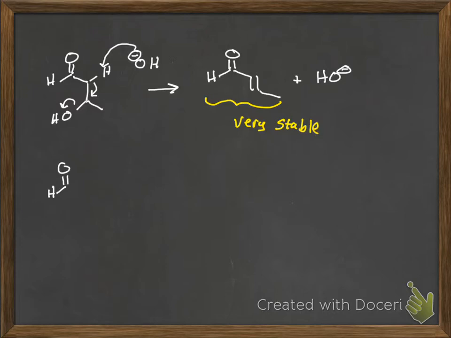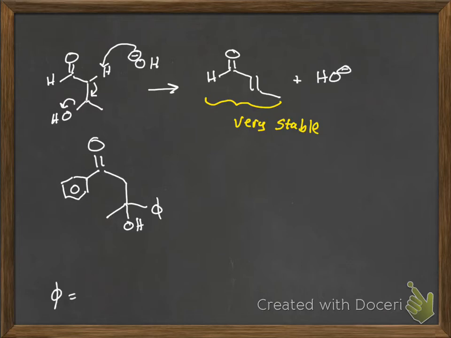I didn't use that, though. I used this in my example. Remember, the phi is an aromatic ring. By the way, if you choose to do this on a quiz or exam, you don't have to tell me what the phi stands for. The only other thing I can think of that phi means in chemistry is dihedral angle, and I'm going to just assume you don't mean that.